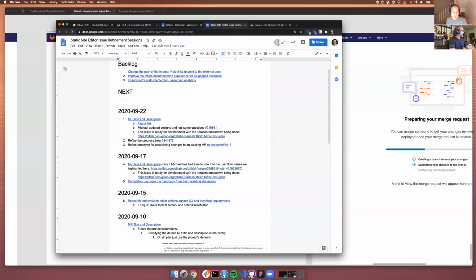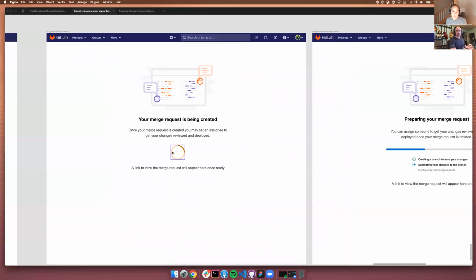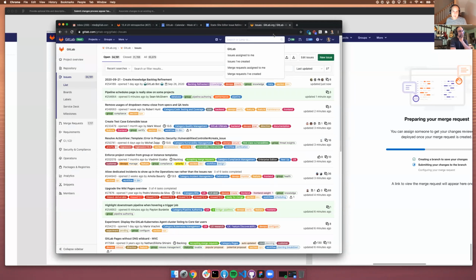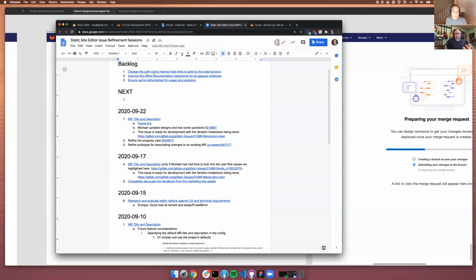So that's good. My action item here will be to refine the information here. We'll keep it simple with the spinner, but we can potentially show a link here to view all the merge requests related to me. Right, with the instructions being to the effect of, if you don't want to wait, you can find it later here. Cool. Thank you.